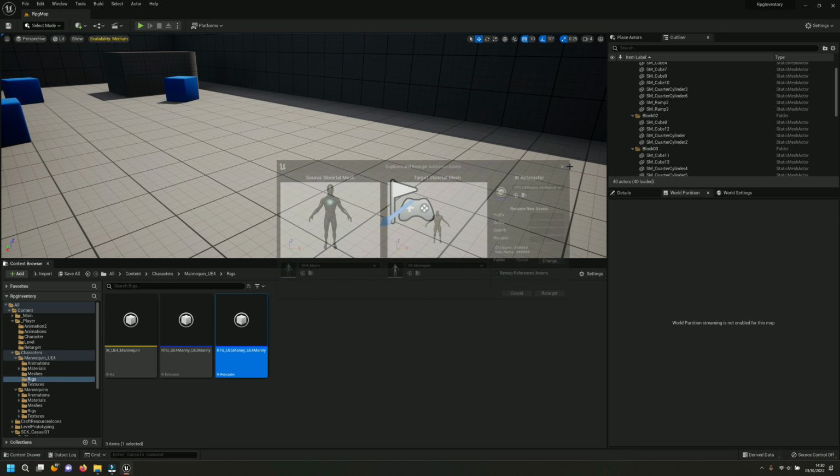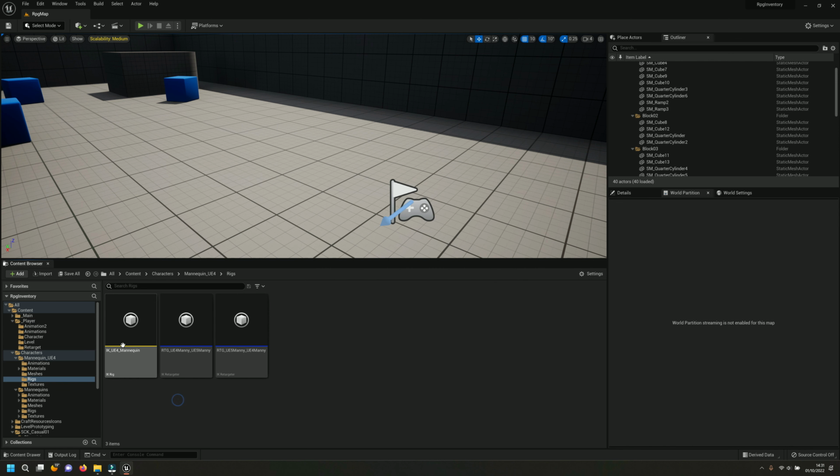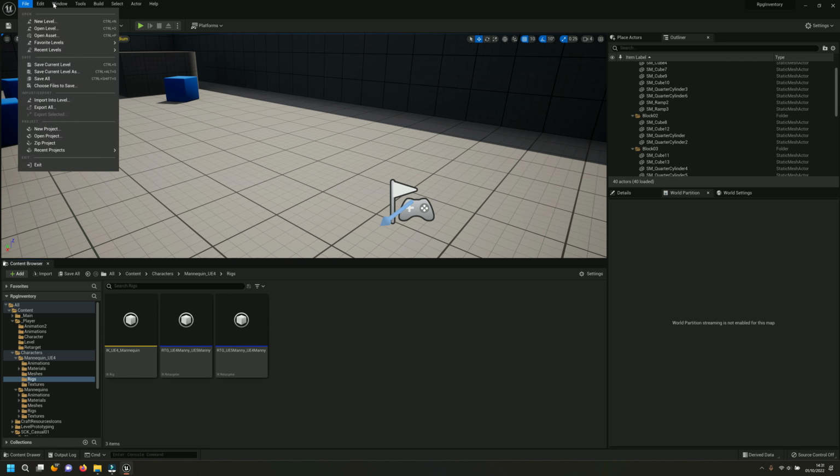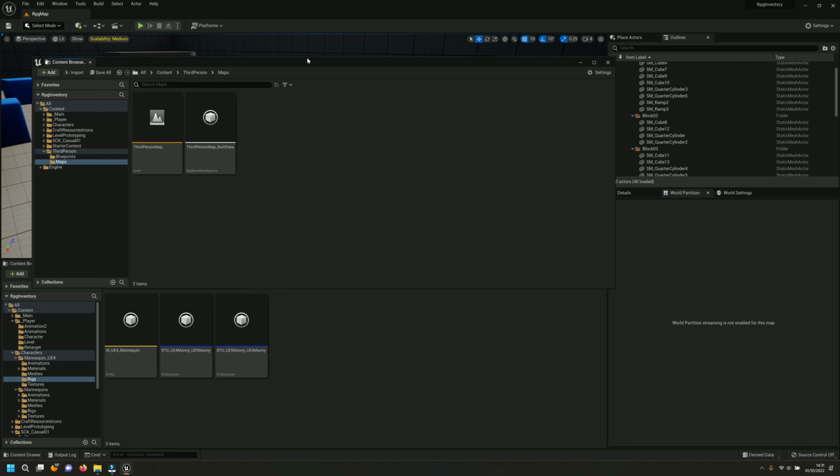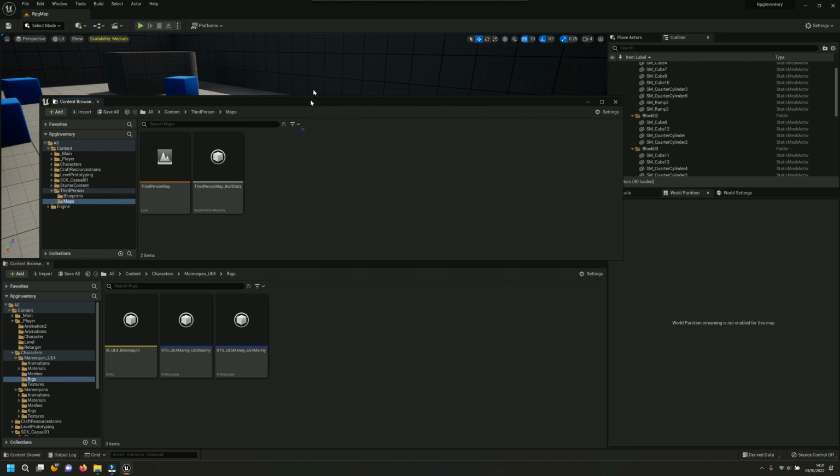So in here, right, we've got what we're looking for. In order to create this animation so we can work with the other character, we kind of have to create a new IK mannequin rig, right? So to do that, I'm gonna open up a new content browser here, so it's easy to switch between the two of those, right? There you go.